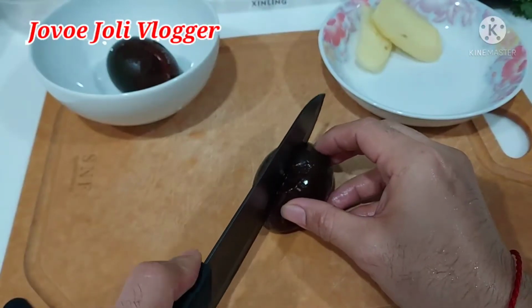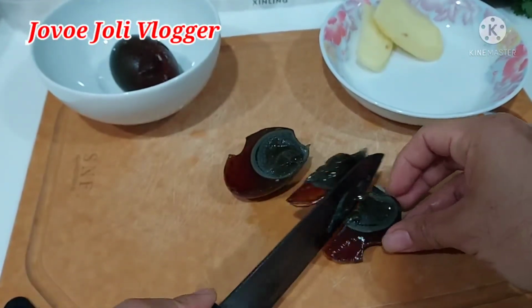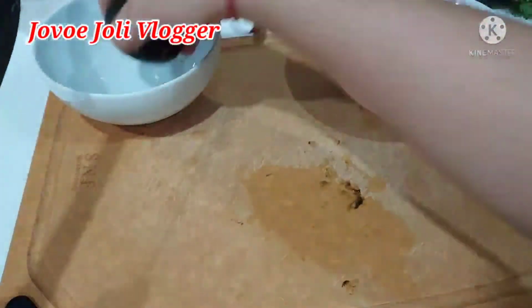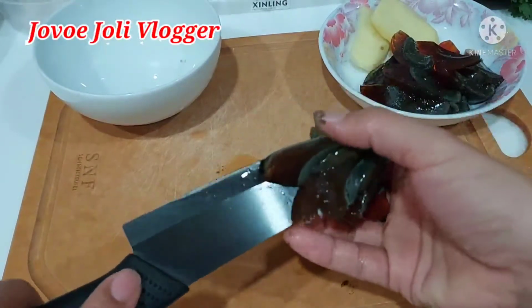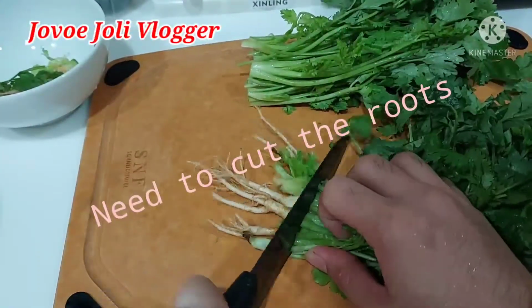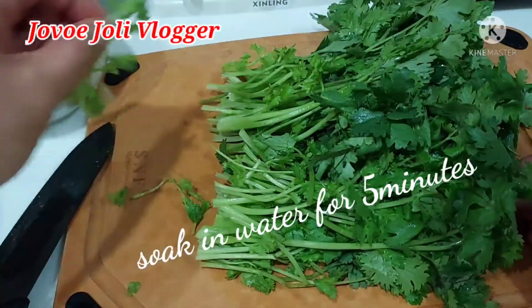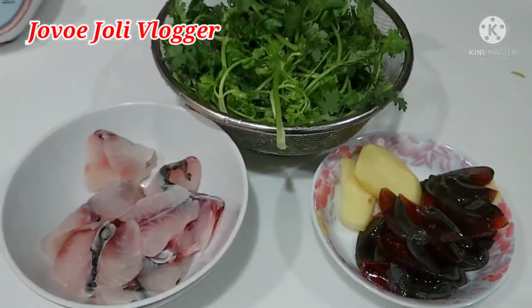We need to slice also the century egg into small pieces. See, inside has the black yolk. So we need to slice the half into four. Put here. So this is all the ingredients, guys.